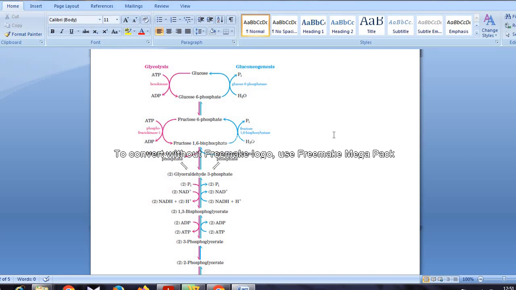The special thing here is that there are certain irreversible steps in glycolysis. Just see the first one, the conversion of glucose to glucose 6-phosphate. You remember, you utilized a molecule of ATP. Energy was utilized for the transfer of a phosphate group to glucose. So you need to circumvent the irreversible steps in glycolysis.